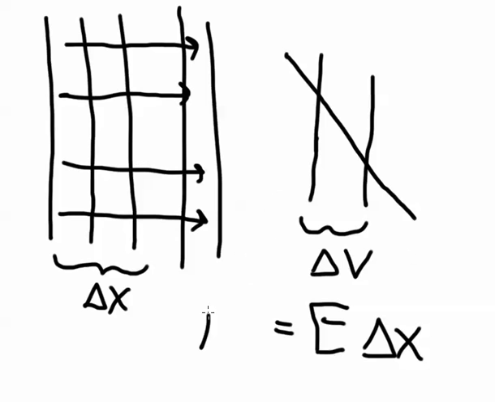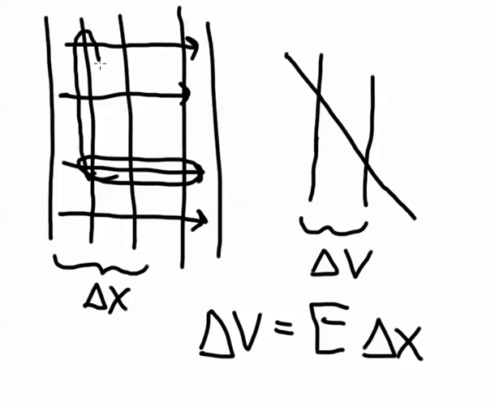So that tells me that the difference in potential between 2 points in the capacitor is equal to the electric field times the displacement between these 2 points. Now, of course, that's only true if the 2 points are across from each other like this. If the points are across from each other like this, then they're at the same height on the hill, because the hill slopes down to the right. It doesn't slope up or down. It doesn't slope towards the top of the page or towards the bottom of the page.